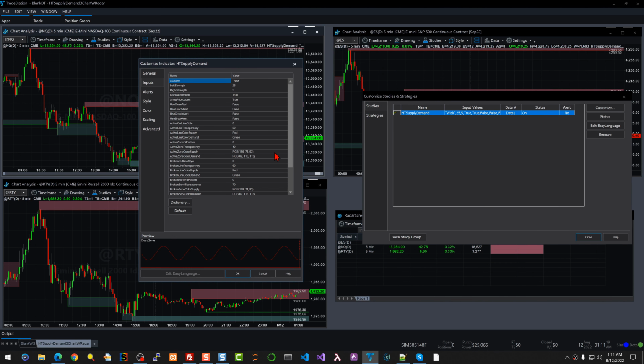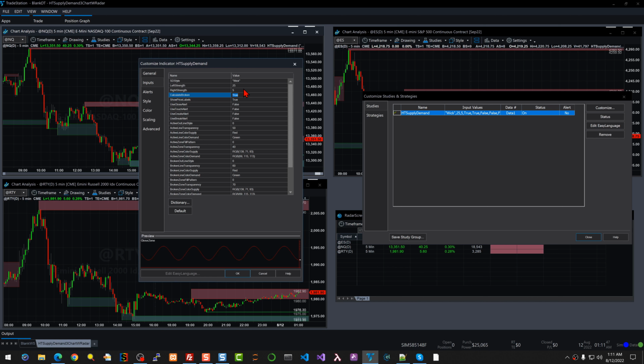Now, let's look at the configuration of this. We have the same thing. We have an SD style or a zone style, and that can be a wick, body, bar close, or line. Can be any of those. We have a left strength. We have a right strength. We tell it whether we want to calculate the broken zones or not. You can or you can't.